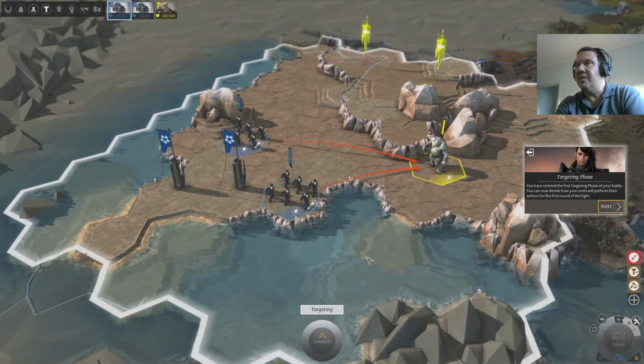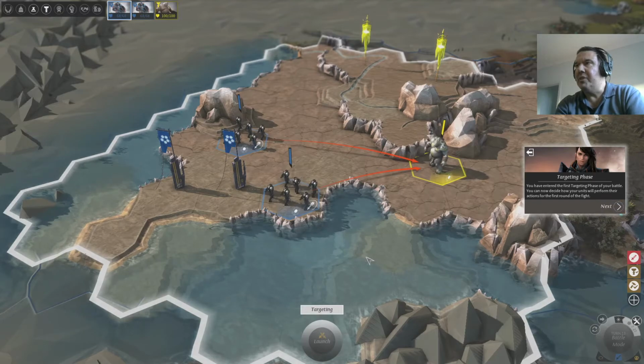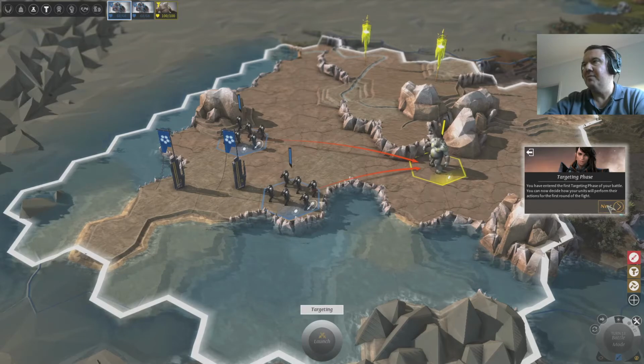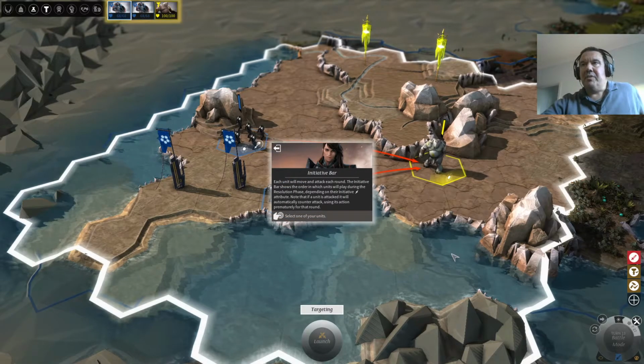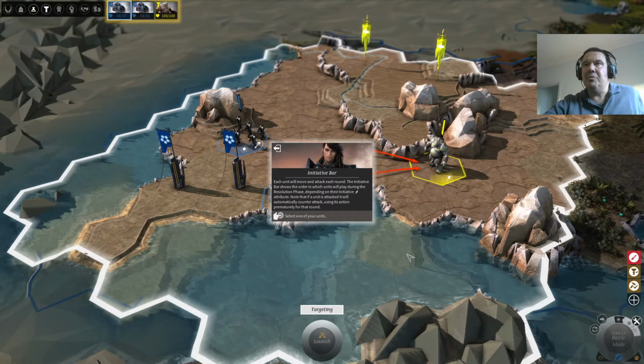Targeting phase. You have entered the first targeting phase of your battle. You can now decide how your units will perform their actions for the first round of fire. Each unit will move along an attacking trail. The initiative bar shows the order in which units will engage.